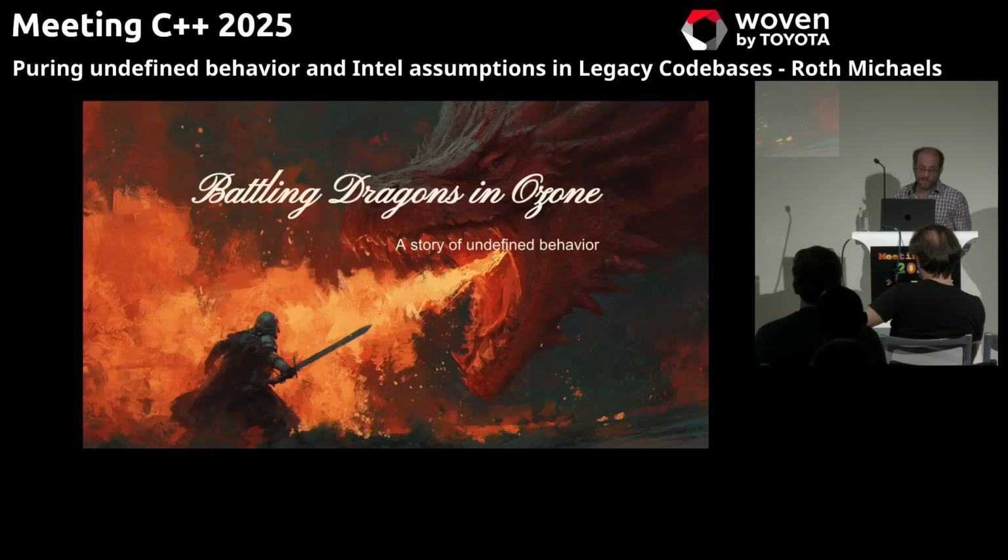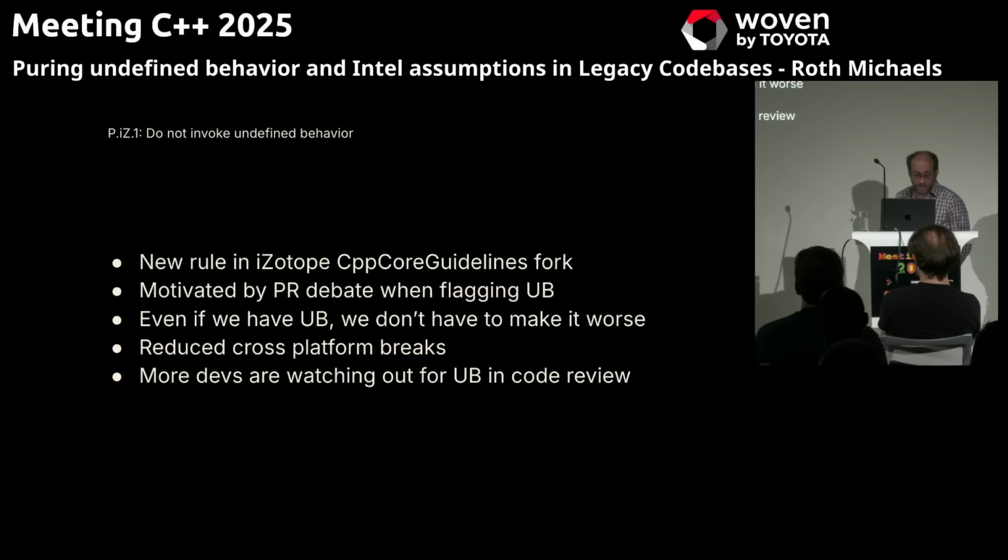So I actually gave an internal tech talk called Battling Dragons in Ozone that was the story of that launch day crash. Because customer care was involved, they had to sign off on whether they were okay dealing with this if we can't fix it in 24 hours, et cetera. So the whole company knew the kind of challenges and scary stuff that can happen working with legacy C++ and undefined behavior. The other thing we did is we have a fork of the core guidelines.